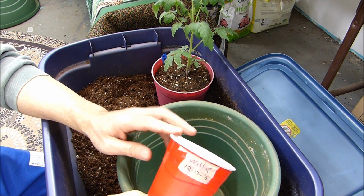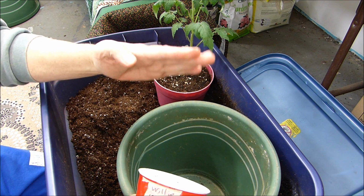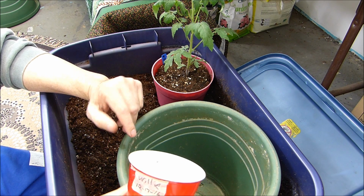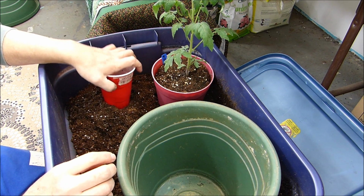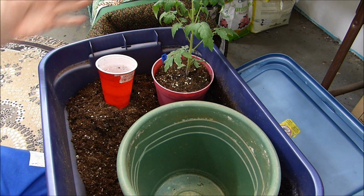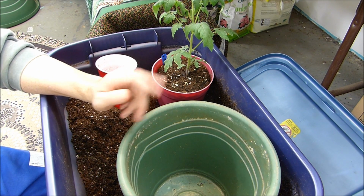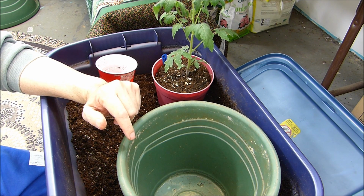Now, my rule of thumb is I start them off in these small cups. When the plant becomes as big as the cup, it's time to transplant into the next size planter. Which size planter? Well, that depends on how I'm going to grow it. If I'm going to grow it in a container all throughout its life, I'm going to go for that large 16-inch pot, the kind that the largest of the plants are here in the Voodoo Garden. Well, that's not the destiny that I have planned for Boxcar Willie.